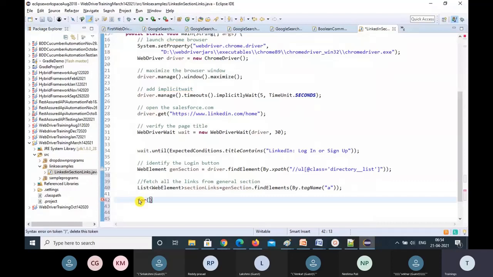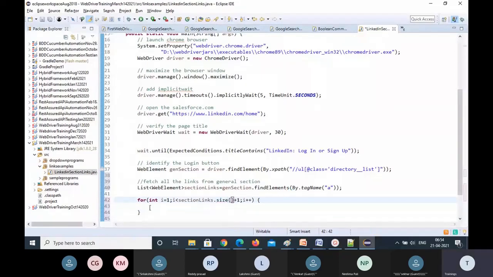So I'm parameterizing and iterating with int i = 1 and i less than sectionLinks.size() + 1. Why plus 1 am I giving? Because indexes start with 0, but we are starting with 1, and that is the reason I'm adding one more element here. And i++. Generally in the collection, elements start with the first element onwards, size method.